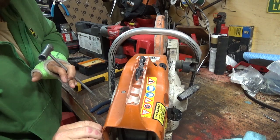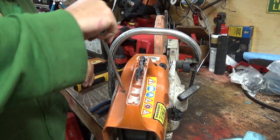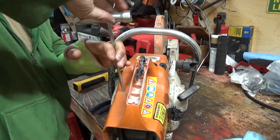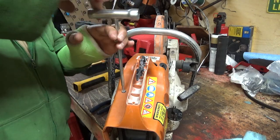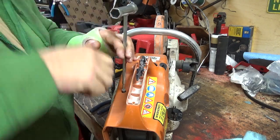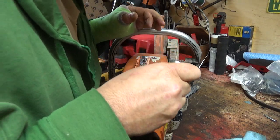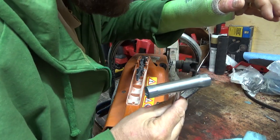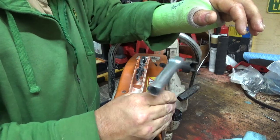That makes it nicer putting it back together because generally it doesn't make a difference which one goes where. And we might be able to actually pull this cylinder off today and just have a look down inside. I don't know if I'll get her back together today and get it running or not, but I'm probably going to say not, but it'd be good to know what else I'm going to need for it. If it's going to need a couple of seals.